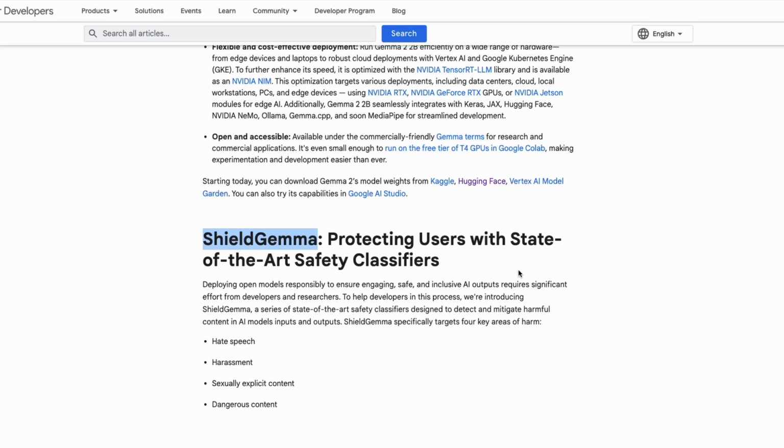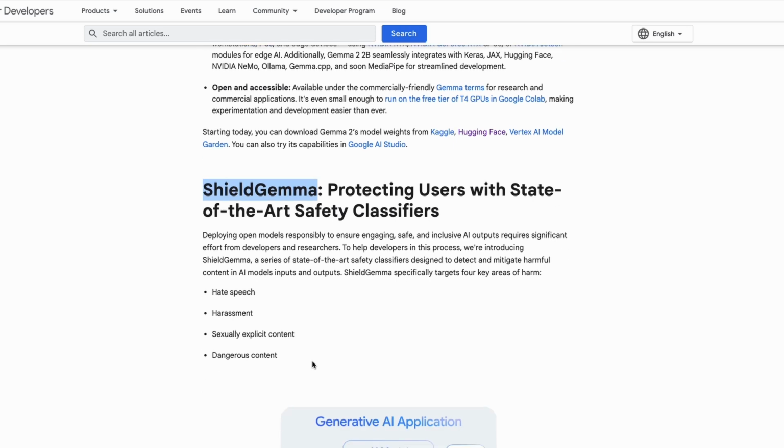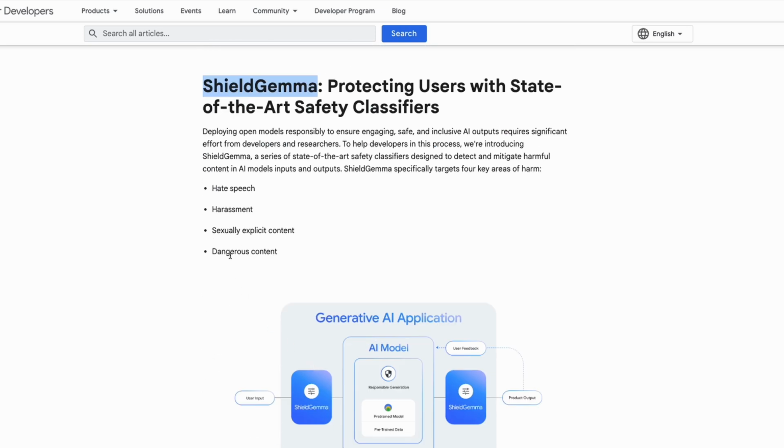Whenever you have to deploy these models in public, in real life, for people to use, one of the things you want to make sure of is that these models do not respond with any of these things. Imagine you are McDonald's and the model gives a response back that is hate speech or harassment or dangerous content. It is going to affect your branding, PR, and all the other things. Unless you are Elon Musk, you're not going to not care about it. So people usually build their own text classifiers, which is like a machine learning algorithm that can say whether a response is hate speech or not hate speech.